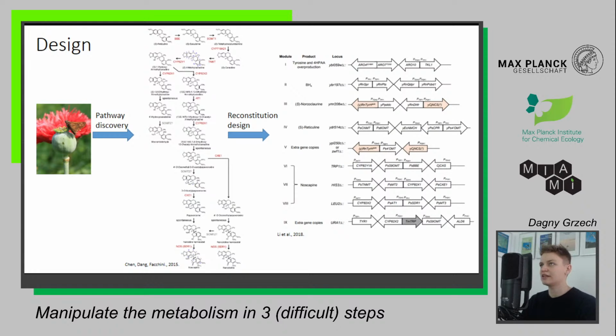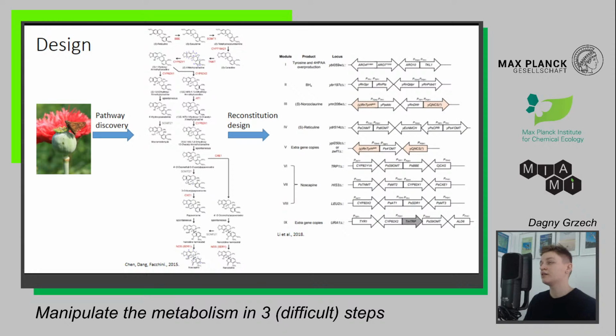So there are many different molecular biology techniques to deliver foreign genes into our host organism of choice. I am not really going to get into this, but there is a lot of different platforms that we can use to do that. And actually the design of the reconstitution of biosynthetic pathways is a very important aspect of this cycle, because it basically determines what yields we're going to get from our reconstitution, if it's going to work or not, if we can channel the substrate through the biosynthetic pathway. So this is a very crucial step.